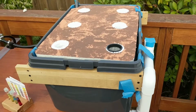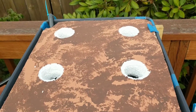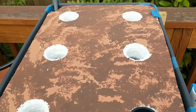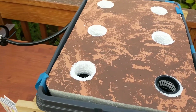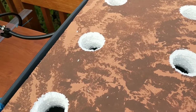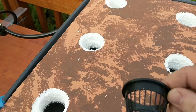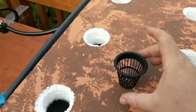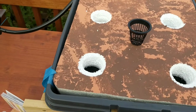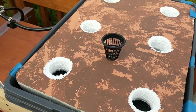Anyway, I did that, planning to plant some lettuce and various leafy things in this deep water culture bed. Today I also ordered some net pots, these little 2-inch net pots. Basically you germinate and sprout a little seedling in some rock wool, some stone wool.